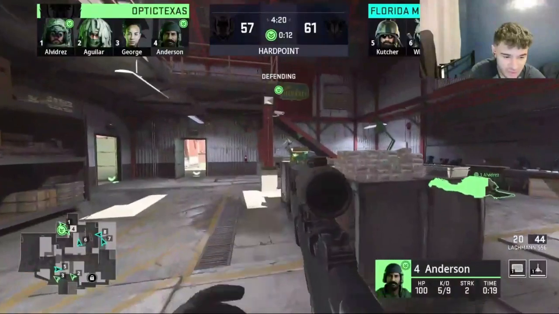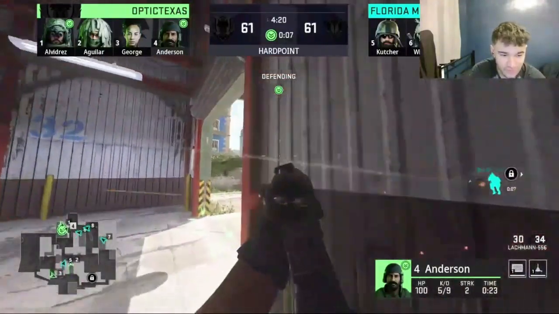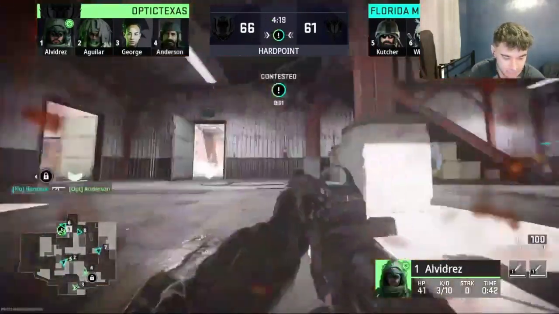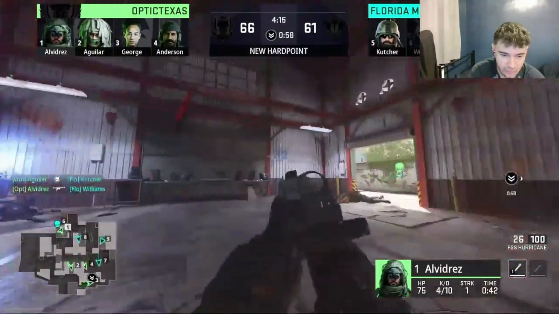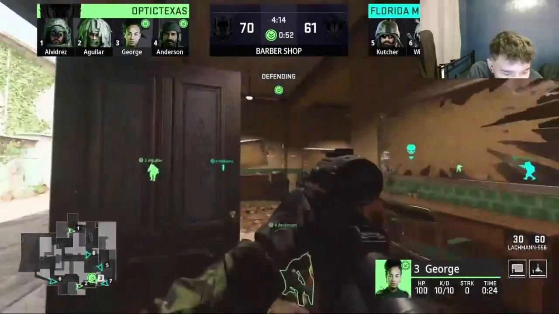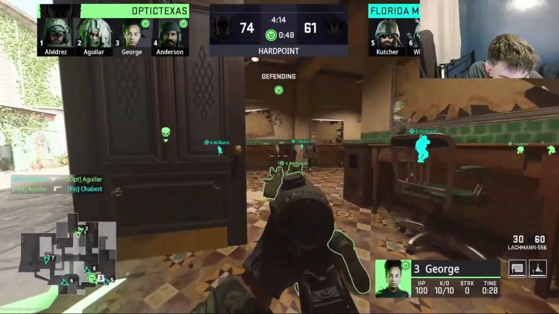Anderson, Optic and Alvarez again have been complete cannon fodder so far, but they're holding the hill. Optic just finding a way to hold on in this match. As we rotate to the new hill, it's this tiny little room which is going to hold the next 60 seconds of this game. It's going to be Optic there first, but I'm going to be very curious to see how these gunfights go. True.